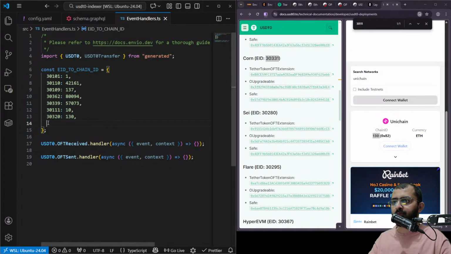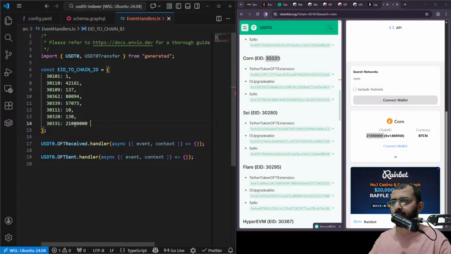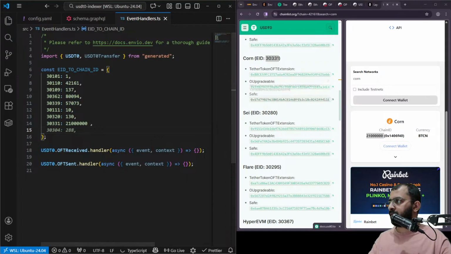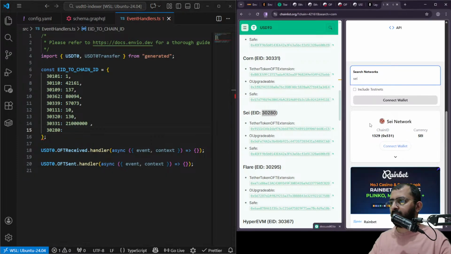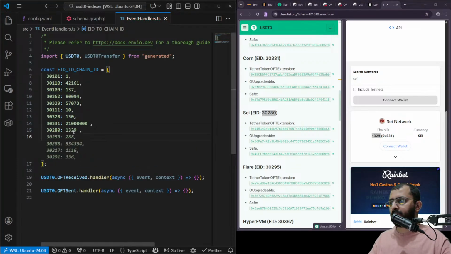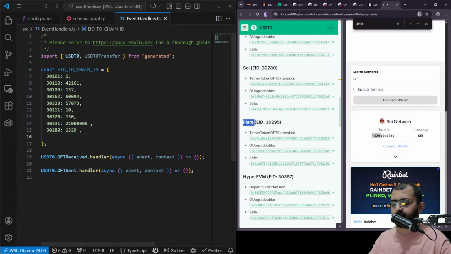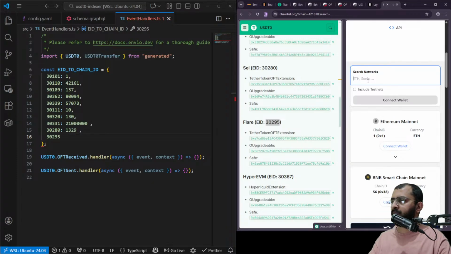Okay, there are a lot of chains. Corn. Oh, that's a big chain ID. Also, we need, someone was asking for Sei support, so let's see. Flare, Sei no. Why did I go?